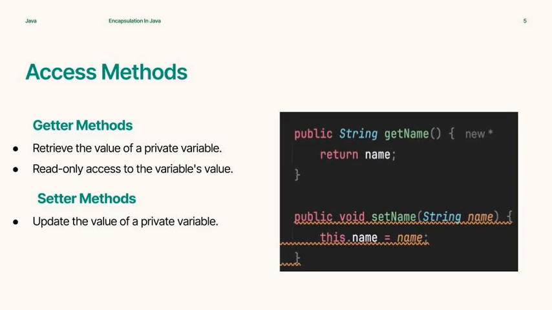The second concept that we need to use is access methods, such as getters and setters. A public getter method allows you to access or read the value of a private field from outside the class. A public setter method lets you update or write a new value to a private field, often including validation. This controlled access allows you to enforce rules like validation when data is modified.